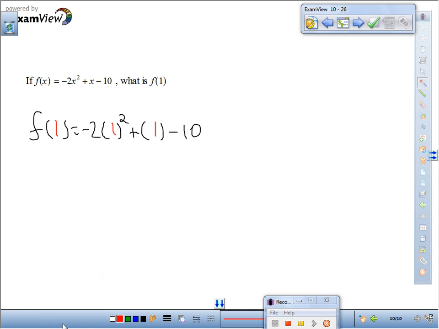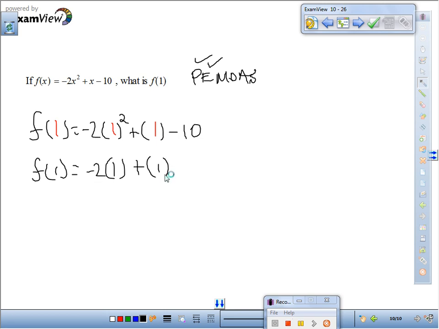Okay? So now, let's do the next step. Let's start simplifying, and with these, notice that this looks like a regular expression, doesn't it? So this one, you need to make sure you follow your order of operations. When simplifying functions that need substituting, make sure you follow your order of operations. So I'm going to write f of 1 equals, let's see. Look at this side. Do we have parentheses? Yes. Could we do anything inside the parentheses? No. Step 2, exponents. Yes. What is 1 squared? 1, and that's going to be multiplied by negative 2 plus 1 minus 10. Everybody see what I did?